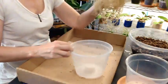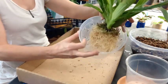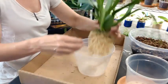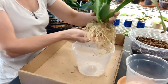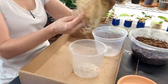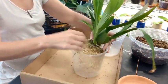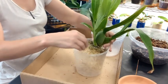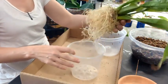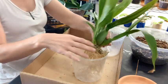I think she might do better in this one now that I'm looking at it, because she has plenty of room for growth, as well as the roots have plenty of room to grow, and I'll be able to get in and make sure that there's media in the center of this as well. So let's look at this one more time, because I can put the media here and then get her in the pot. I just feel like the roots are going to crowd the pot before she takes over the pot. But then again, if this is like my Sharry baby, she's going to take over the pot with roots anyway. Oh, decisions, decisions.